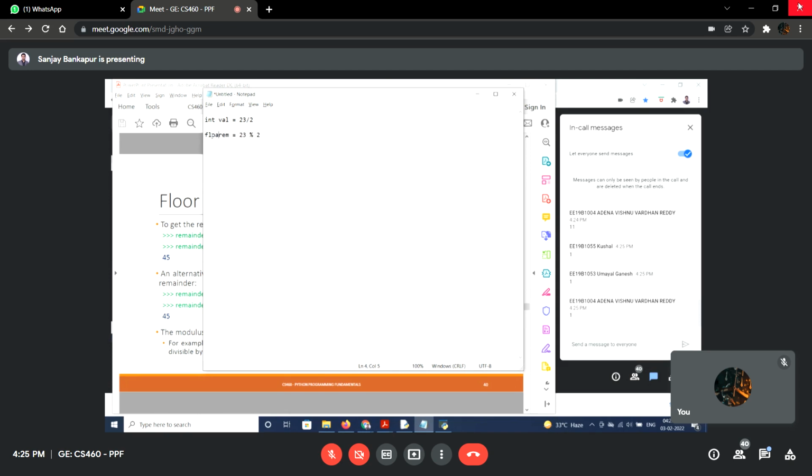Even if I declare val as float, it will give 11.0, because integer divided by integer always gives an integer, and then it is converted into float. So operands play a major role, and the data type has to be figured out.